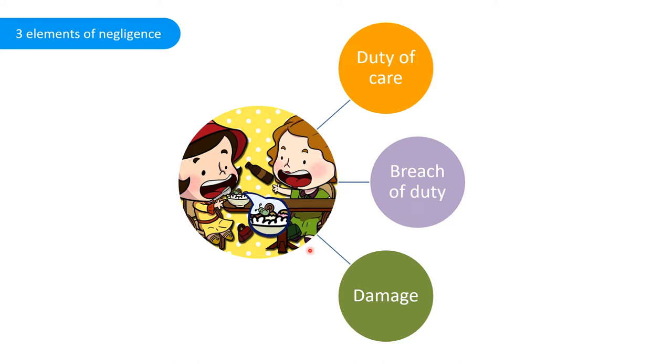The reason she did that was that back then, the law on privity meant that because her friend had bought her the bottle, she didn't have an action in contract. So she was suing the manufacturer of the ginger beer, and her claim in the House of Lords was successful. This case established the modern law of negligence and the neighbor test where Lord Atkin made his very famous speech where he talked about the fact that you must take reasonable care to avoid acts or omissions which you can reasonably foresee would likely to injure your neighbor.